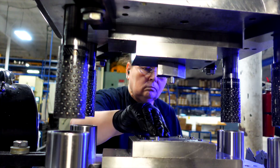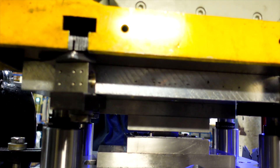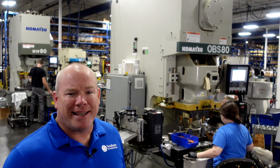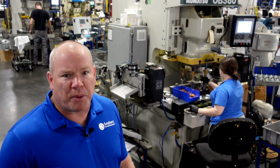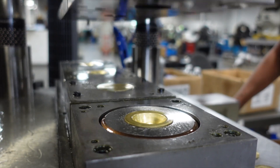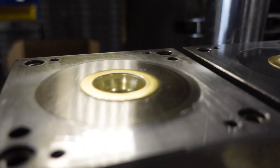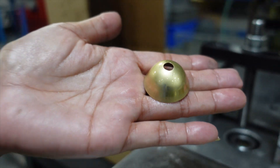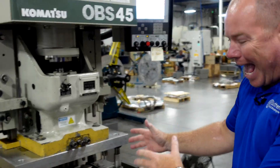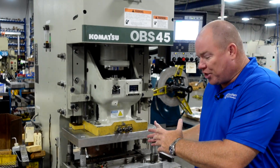What makes us unique in the stamping world is we can take the design and the idea of everything from prototype to high production. This is set up for a low volume run — about 4,000 pieces. It's still in a testing phase, what we would call a put and take operation, with the operator moving the parts through the different stations. If that were to become a high volume job, we can use those same components because it's all built in a modular system and then add it to a high production die.